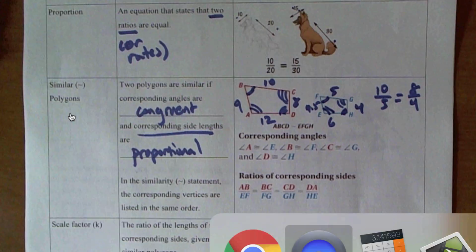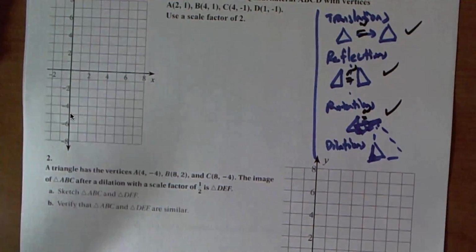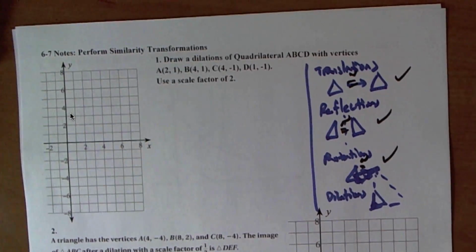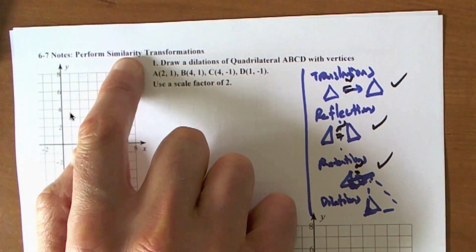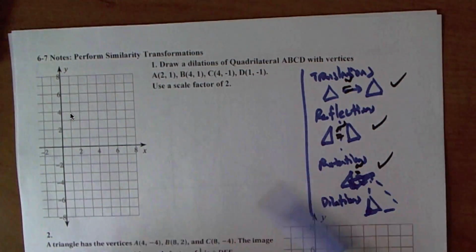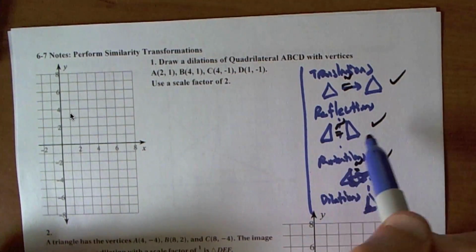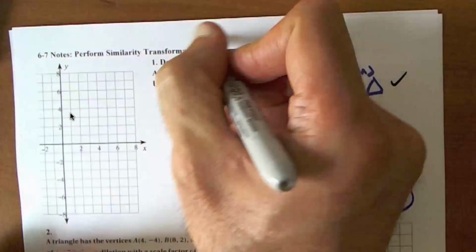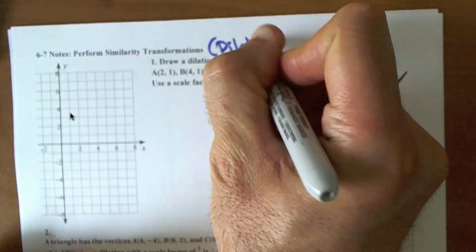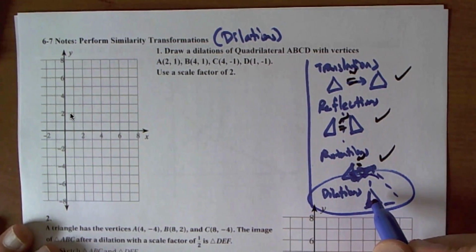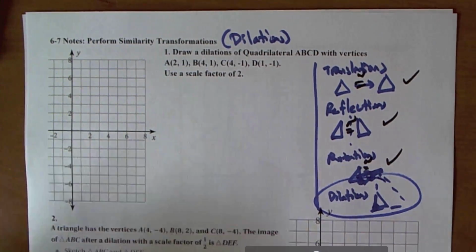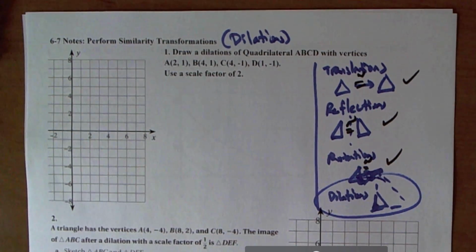All right, so let's jump back to our notes. So what we see is which transformations of these 4 produced similar figures. Not translations, not reflections, not rotations. Those are all isometries. It's dilations. So basically we're focusing on dilations. We're making similar figures where the angles are congruent and the sides are proportional. This section is a lot of review from chapter 9, but let's go ahead and do it.